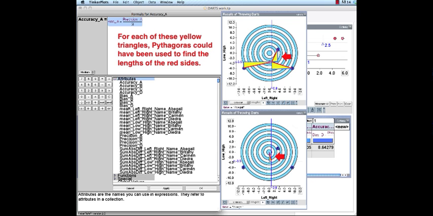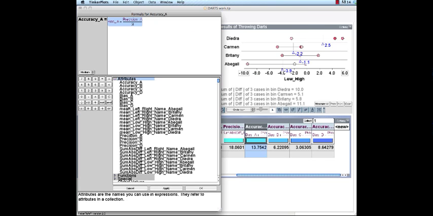For example, you could use Pythagoras' formula to calculate the lengths of the red sides of the yellow triangles. Or you could use formulas involving trigonometry to produce similar results. But, in any case, the goal is to formulate a rule that will end up assigning scores that darts players will believe to be fair and reasonable. So, regardless what rule you use, you should test it to make sure that it does not assign scores that darts players will consider to be foolish or unfair.